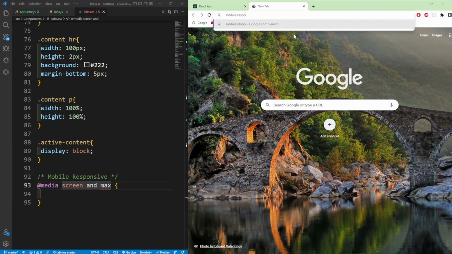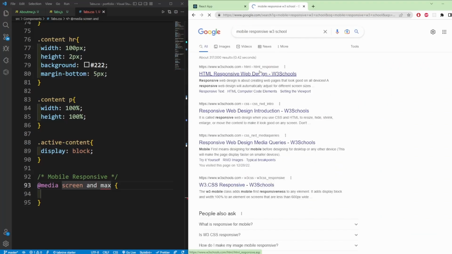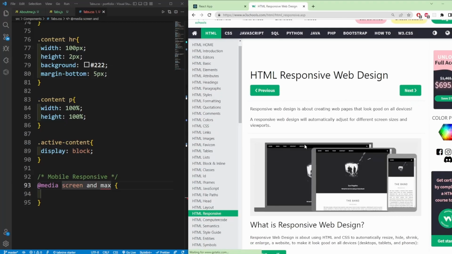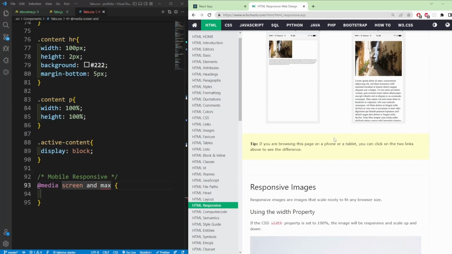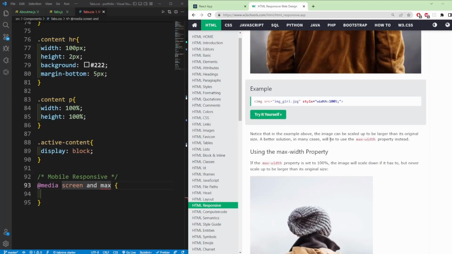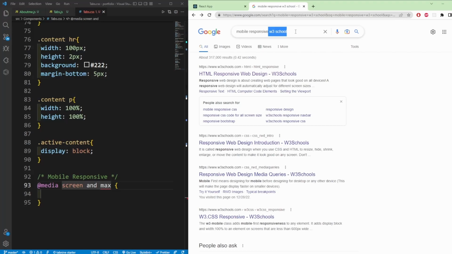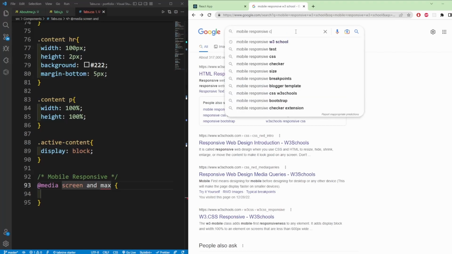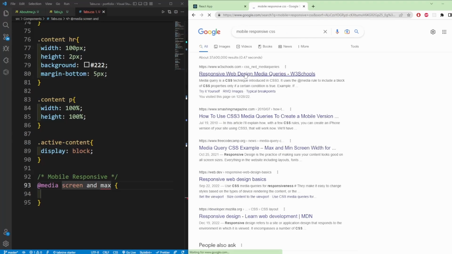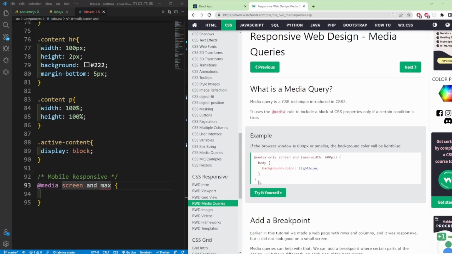Mobile responsive, W3Schools. Okay, so this is it.